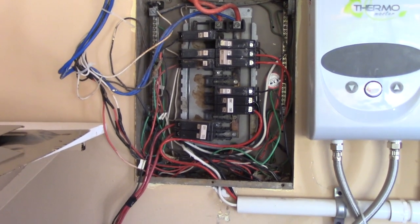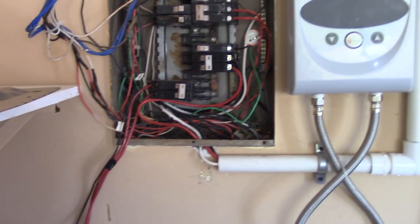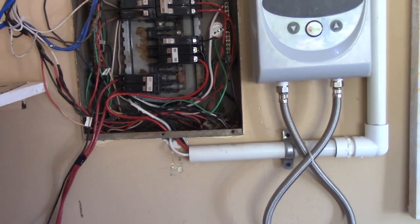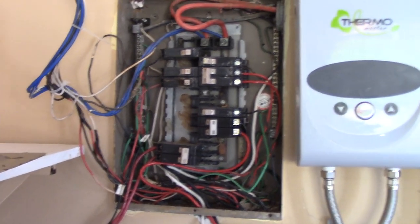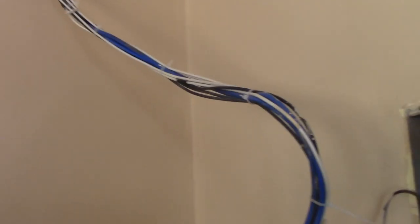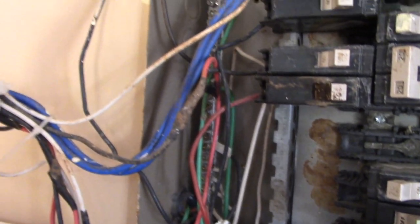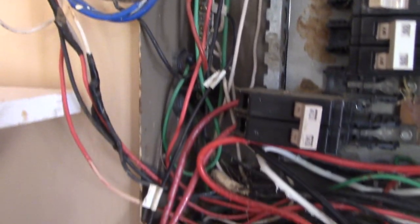Let me give you a little handheld camera look inside this panel. First thing you're going to notice is that things aren't done exactly the way they should be. The panel is mounted inside a concrete wall, so whatever you start with from the conduits going in is pretty much where things end unless you make provisions to add other circuits. Over the years people have added wiring — some goes out to a carport area, just drilled through the wall with single conductors and a little tape on them, some tie wraps.